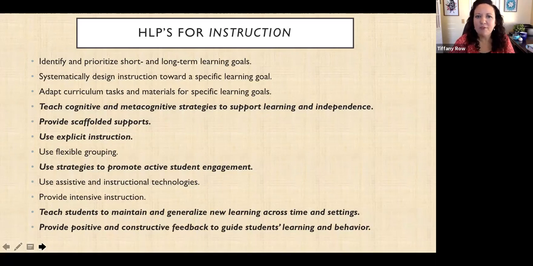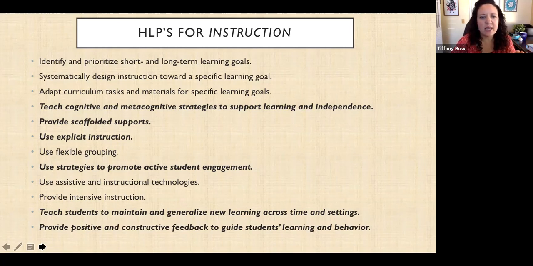So how many of those do you think you're already doing? Hopefully a lot of them, but we all have room for growth, right? Now like I mentioned direct instruction already, and I just want to say direct instruction, you get a lot of bang for your buck with direct instruction. Direct instruction covers almost all, if not all, of these practices.